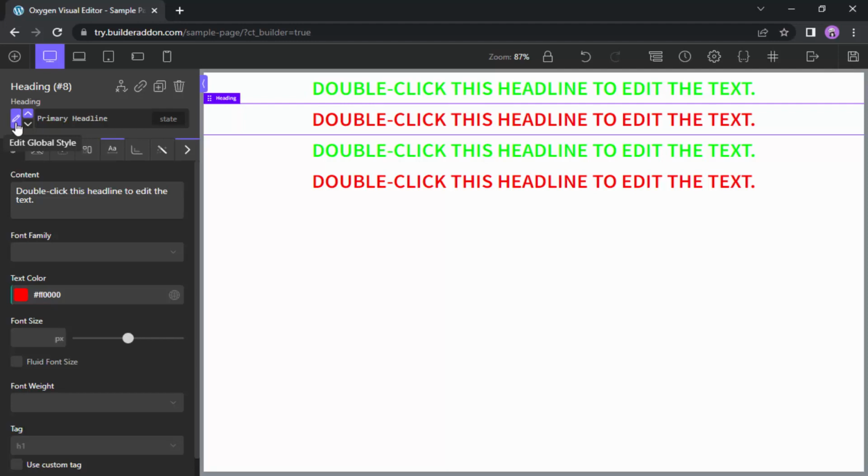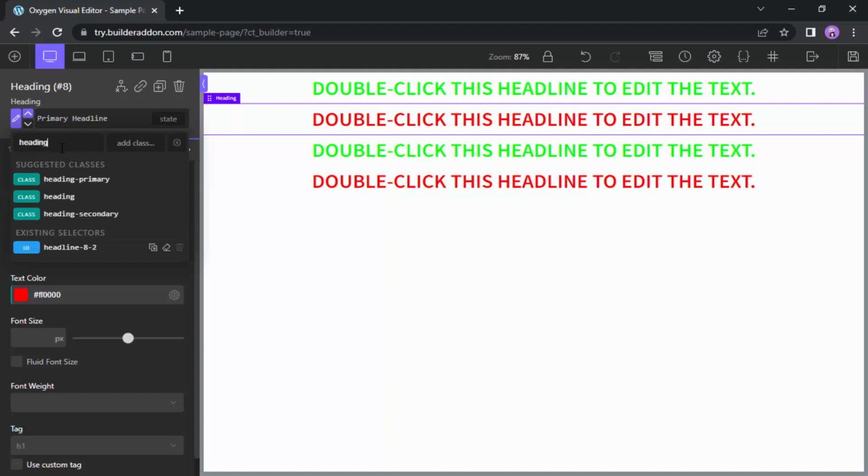But yeah, you are now probably thinking this is just a primary and secondary preset. What if you wanted some more classes? BuilderAddon has something great for you, which is custom presets. So for example, let's say you wanted to have a hero heading. So you would name it probably heading hero and then add as a class. But presets are specific to the element. So any preset you create for a heading will not be applicable to any other button or anything else. So you can just remove this part and add as a preset.